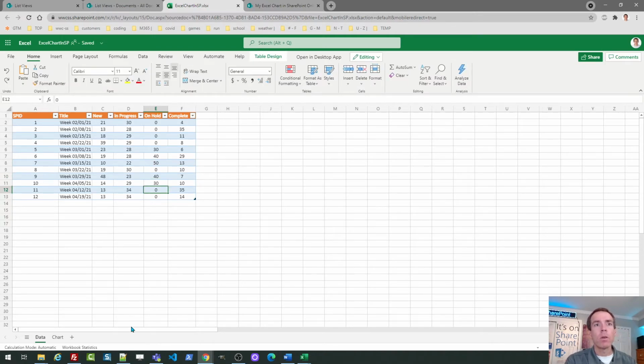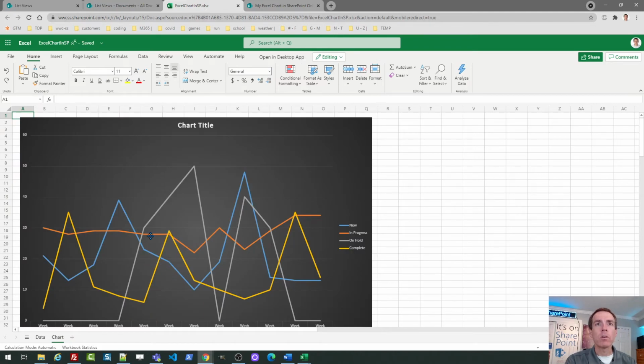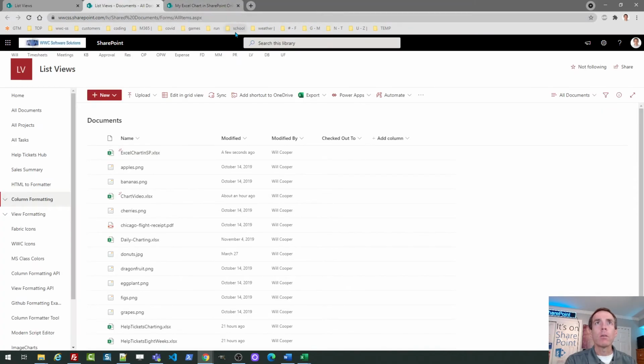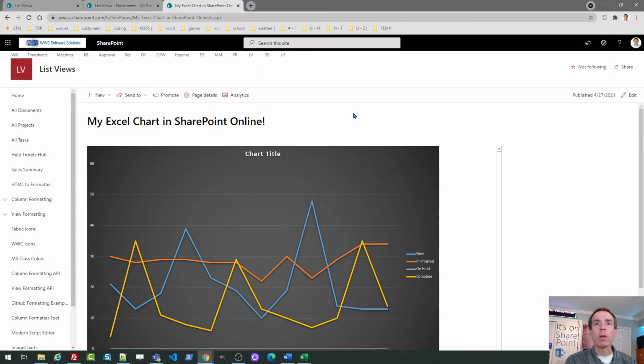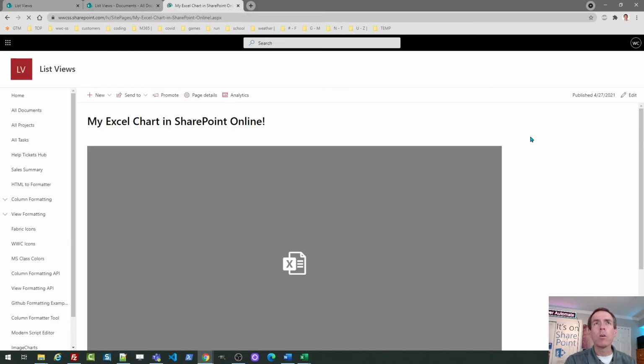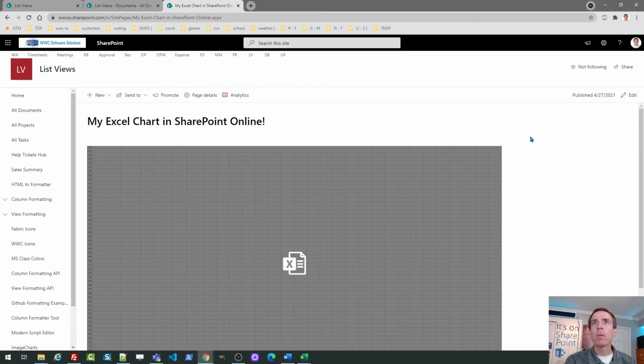Okay, so just as you would expect, the chart's going to change. There's the gray line, and then I'm done with that. I can close out of that. It auto saves for me, so we're good there. Now it won't instantly update, but if we're patient and we give it a little bit of time, it will update that feed for it. So it's dynamic. Again, it's not necessarily instantaneous.